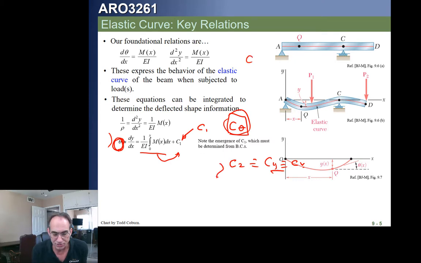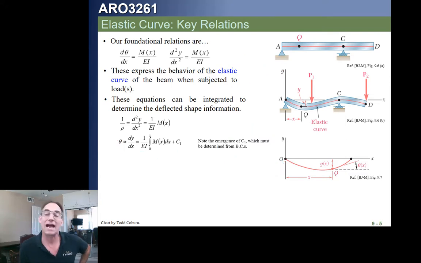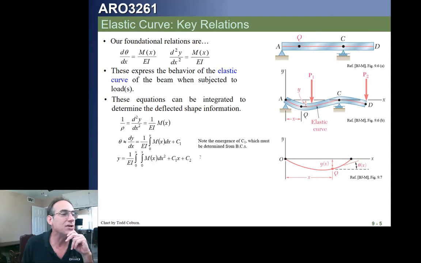For shear and moment, I'd use CV and Cm, but remember, we already saw last time that those are always going to be 0 for these beams, just based on the initial conditions. But for theta and for deflection, they're not always 0, so we're actually going to have to do something extra, which means inserting our boundary conditions to calculate what those are. We now can integrate again, which means we've got the second integral of the moment with respect to x. We've got C1 times x, that becomes x, right? And then we've got C2. So C theta x plus Cy.